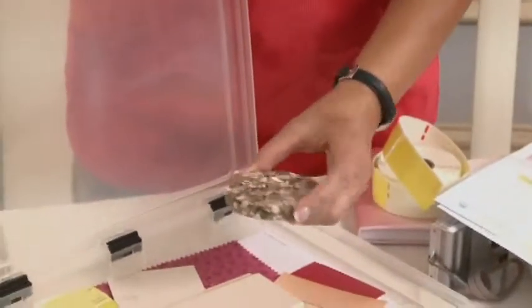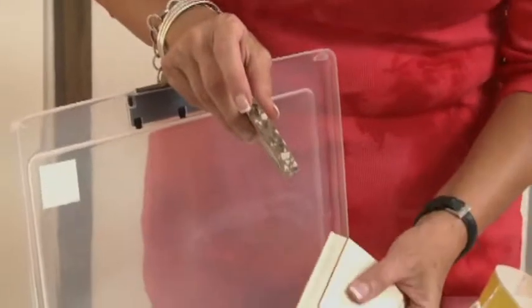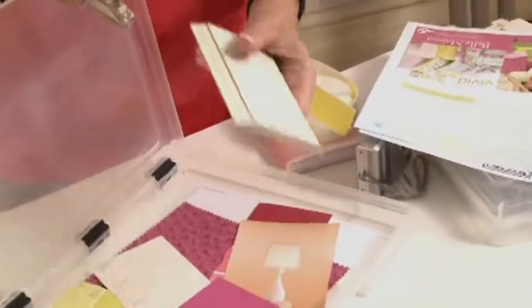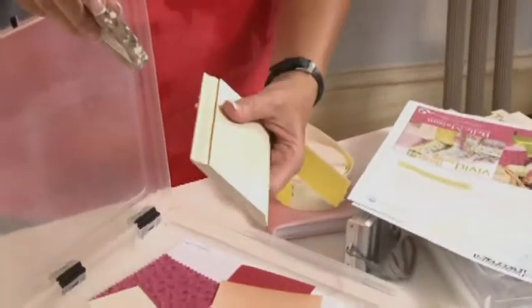Now, as you thumb through magazines, you're going to get ideas for maybe bedding that you would like for that room. And then as you start to narrow those choices down, that's when you're going to have those three-dimensional samples. For example, your cabinets that you're going to be picking out, you want to get a sample of these from your cabinet shop and keep them handy because you're going to need to match a lot of things with them, like your tile, maybe your countertops.